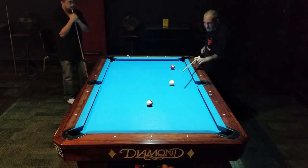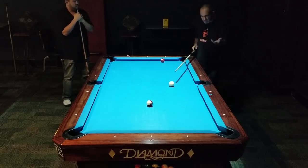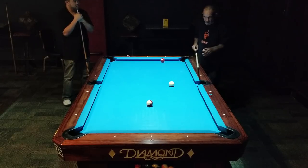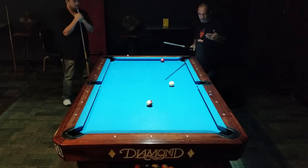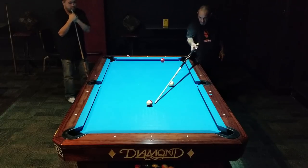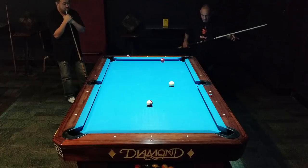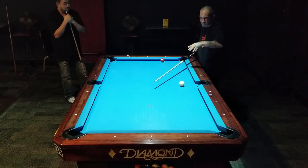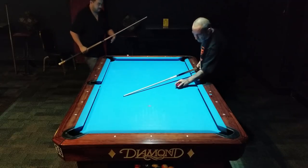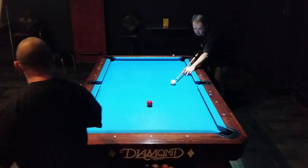The important thing about aiming is you have to look at the target. A lot of people think they are, but it's their peripheral vision. Their instinct when they make contact is to stop at the cue ball — that'll spin the ball incorrectly. By only looking at the object ball, you're going to go through the ball to the target. So I line up, split the difference, cue ball to object ball, stop, pull back — see my eyes go up and forward — then fire. Kenny, you try it.